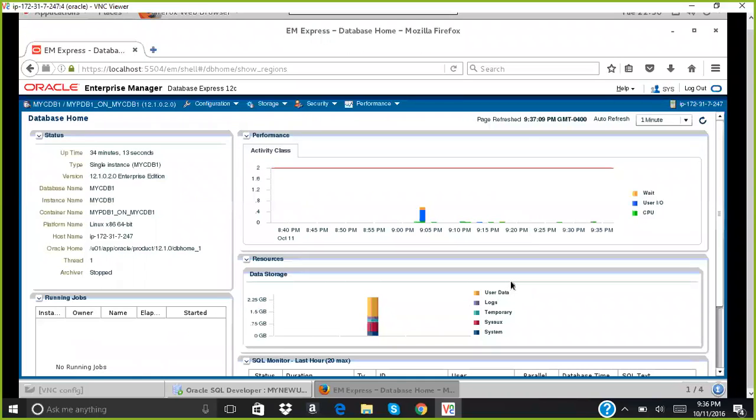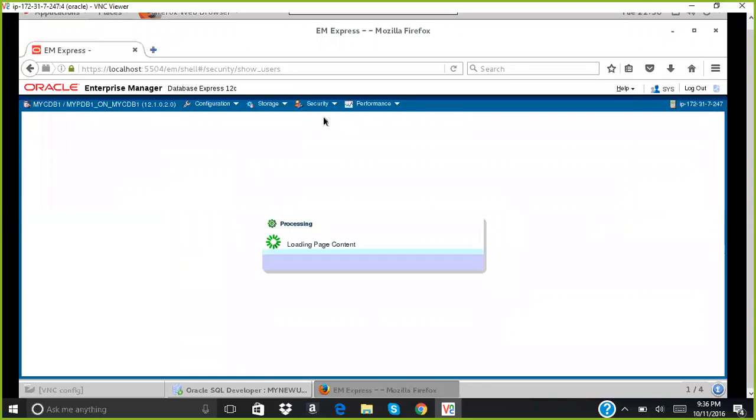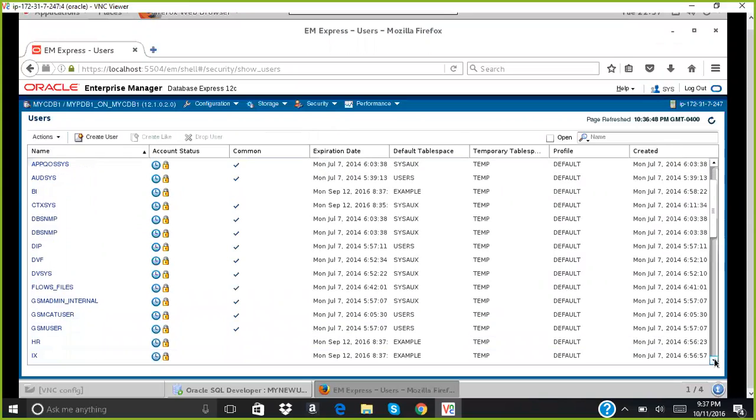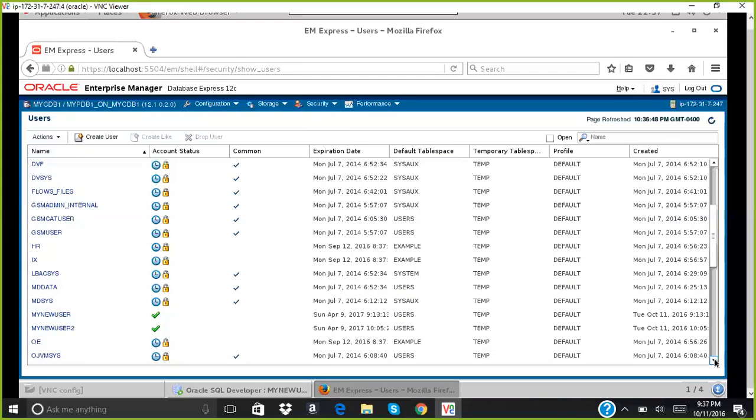And now let's go up to our security menu, which is in about the middle of the page. Hit drop down, and let's select users. And now if we scroll down here, we should see the users that we created inside SQL Developer. And you may need to, there you are.